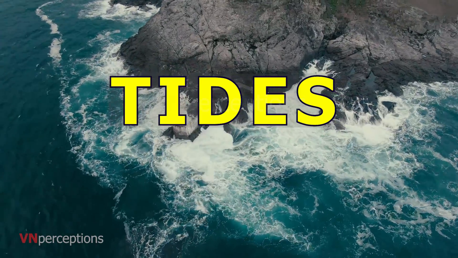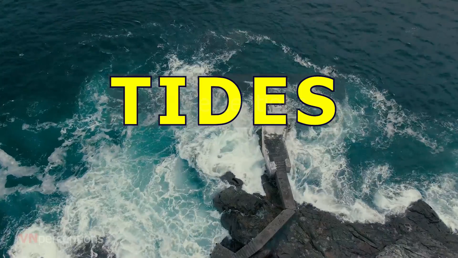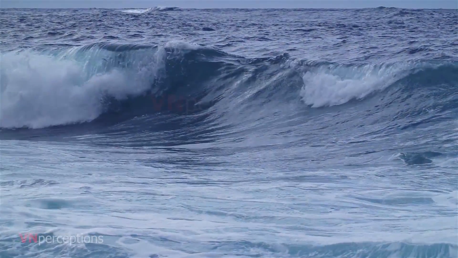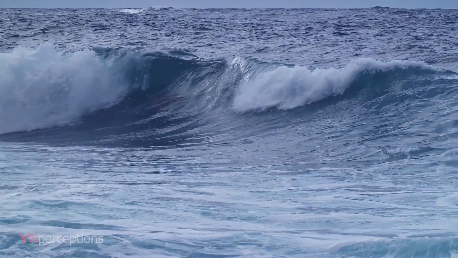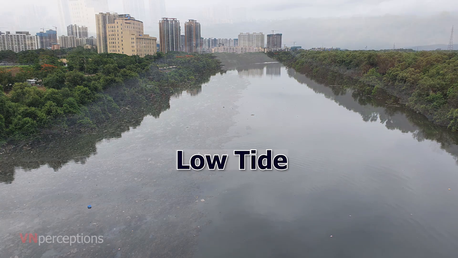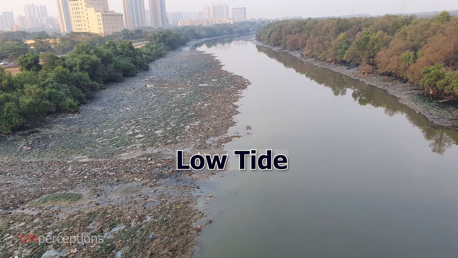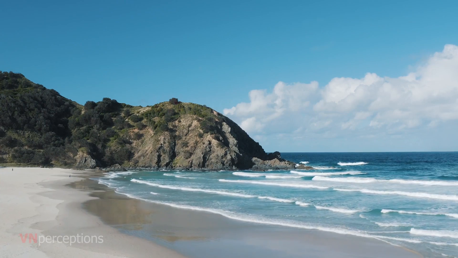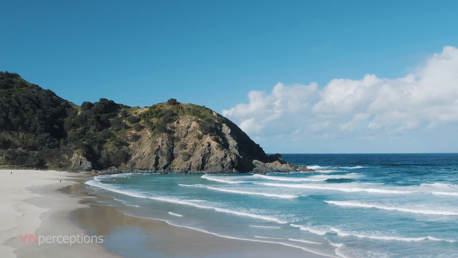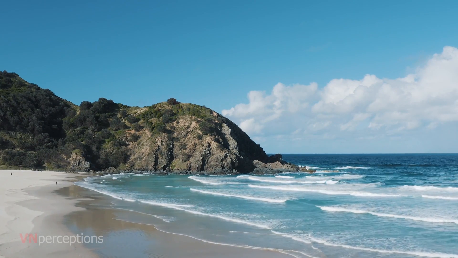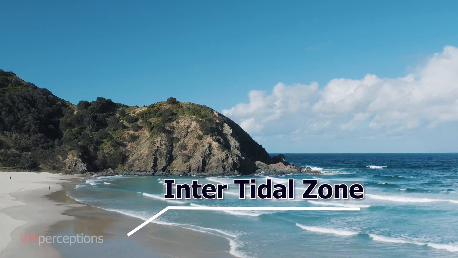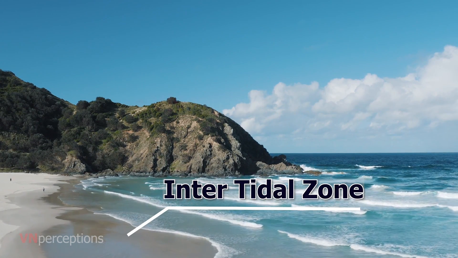The sea waves produced by tides are called tidal waves. The rise of seawater and its movements towards the coast is called tide. Generally, we see a high tide and low tide very clearly near a beach or a creek. The difference between a high tide and a low tide can be very clearly seen near the beaches in the form of a wet region known as intertidal zone.